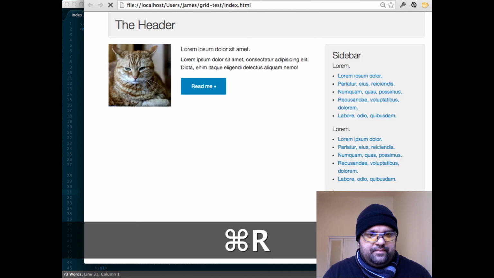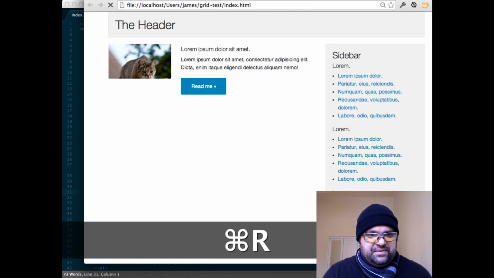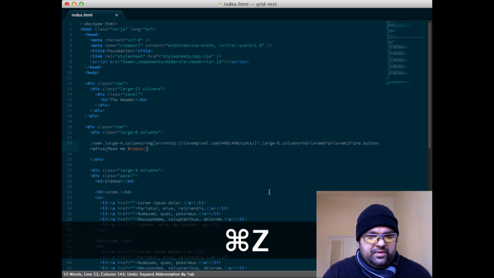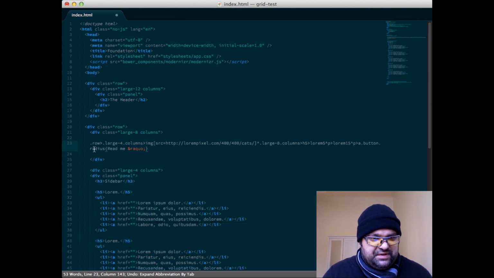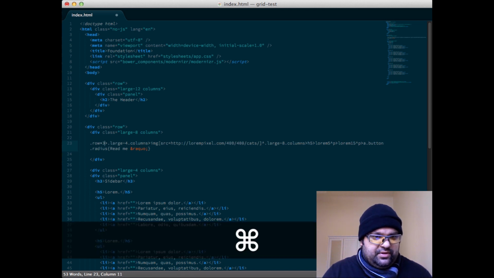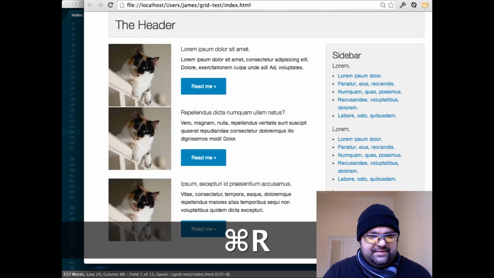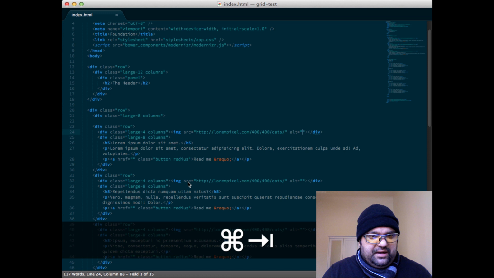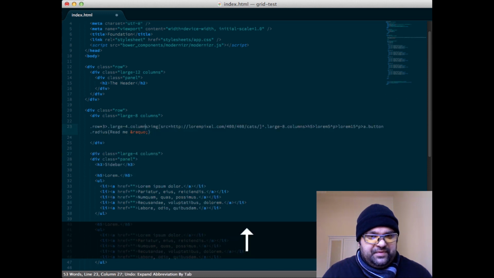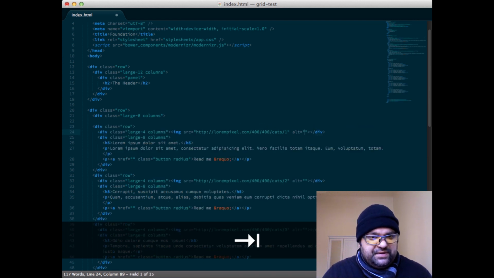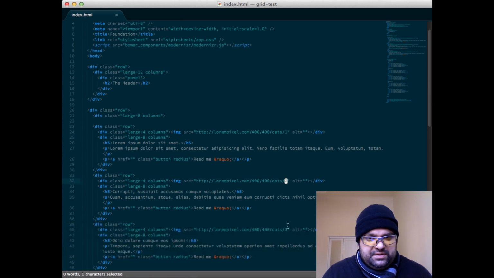And there we go. Now we have our cat, but notice it's a random cat, right? So we want to make some modifications here. So the first thing is, let's make a whole bunch of these. So what happens if I want like 3? If I do x3 on the row, it should give me 3 complete sets of this, right? But we want that cat to be different. So it's really easy. There's a placeholder here, $, and so when I do this, you'll notice that I get 1, 2, and 3. So it's very useful, right?